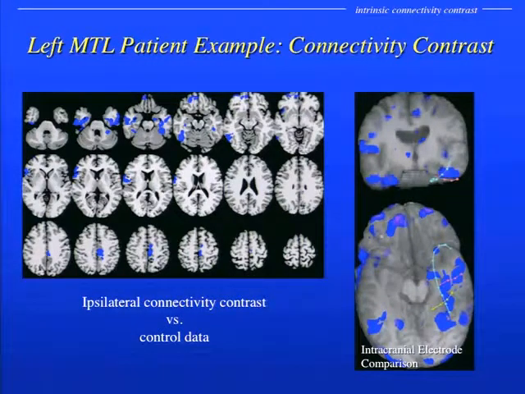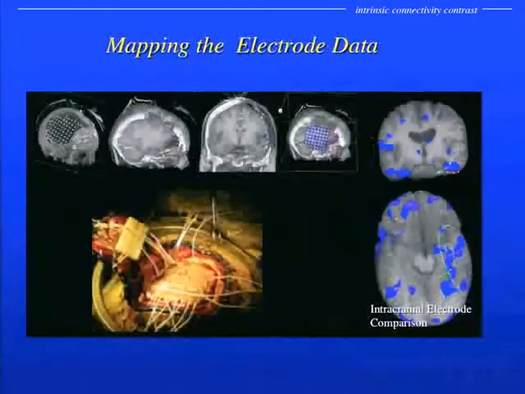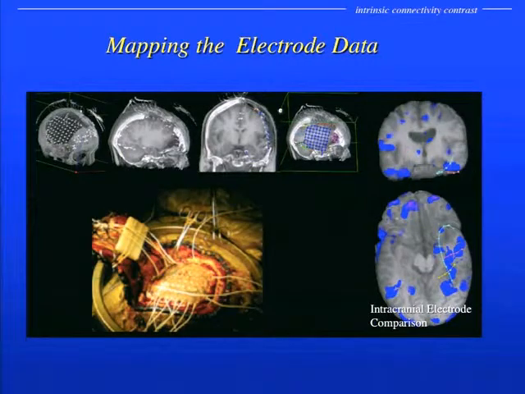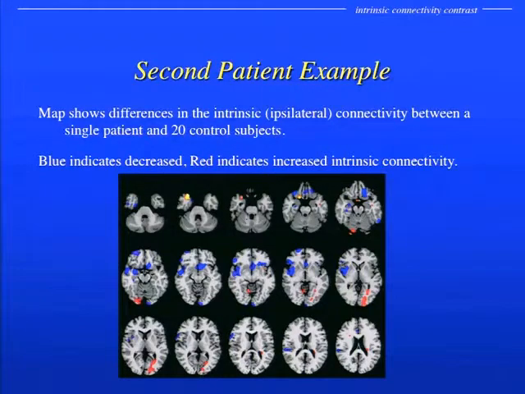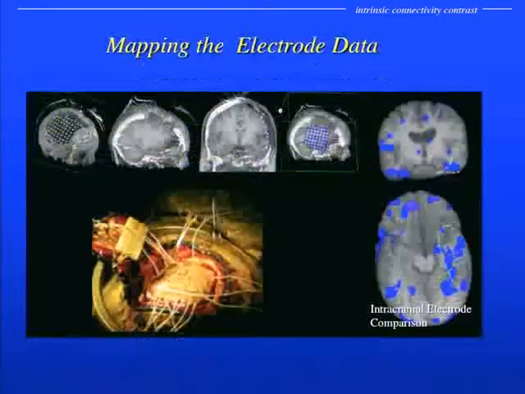Excellent. And so we can compare this with cortical mapping. A lot of these patients get electrodes implanted, and it turns out in this case this pink strip here was where the seizures were originating from. So that looks great. But you note that we have a lot of other stuff here. One of the things we're doing with this work now is trying to look at network properties. Let's say this becomes a seed region. We threshold this higher, this becomes a seed. We look at how these are connected, and is there something about the network that tells us whether surgery will be successful in these people or not. We can register all this data using software developed at Yale and try to sort this out.